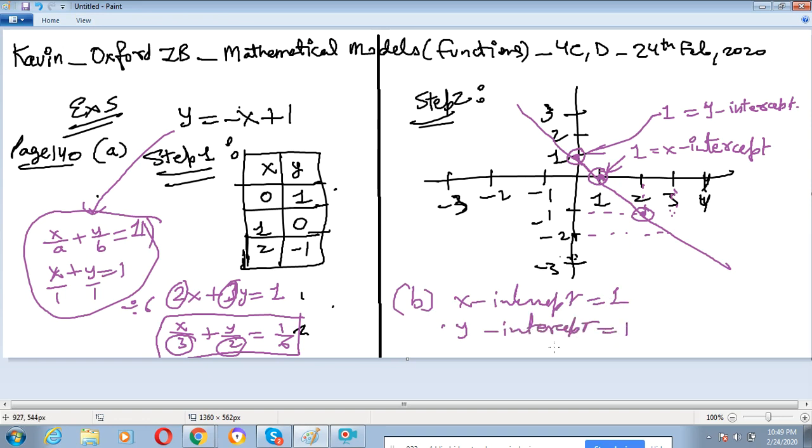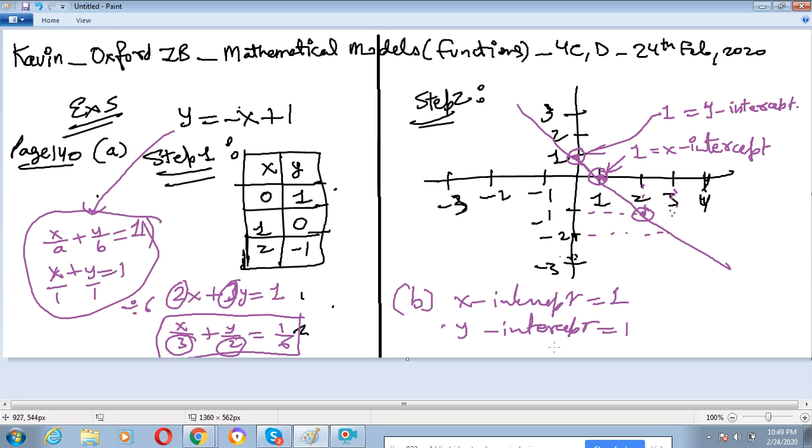I have done the A and B part. I'll come to the C. I hope you have understood the A and B part. A part is drawing the graph. In the graph you have two steps. First step is to draw the table between x and y, any three values, and then step 2 is to draw the graph. Remaining things you can see in the question: B, C and D. You can see on the graph. That's it, you'll get the answers.